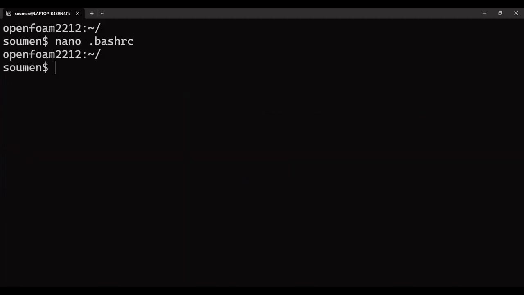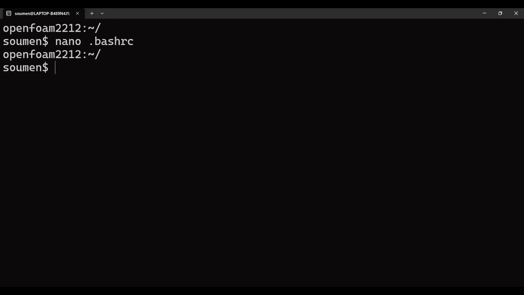Right. So, and what command did I use? There's nothing. Nano is a text editor like gedit. I'm just opening the bashrc file of the system from the home directory. So now I have checked that my OpenFOAM environment is already activated. So I don't have to do anything else. I can directly use my OpenFOAM commands. So what is my first command?